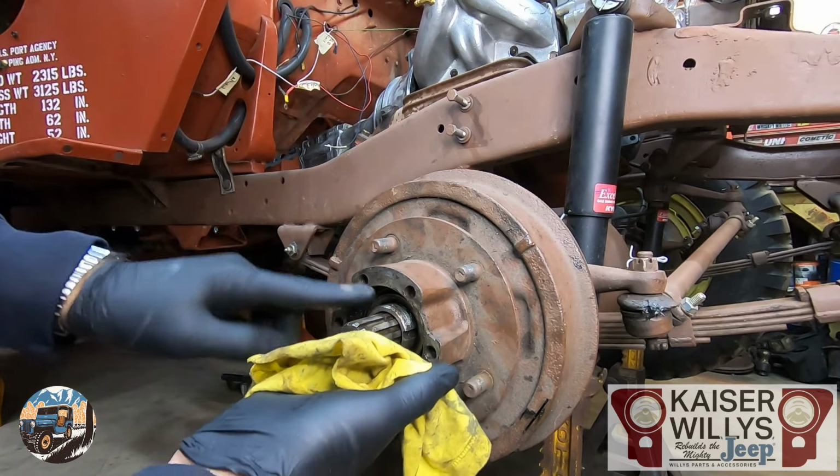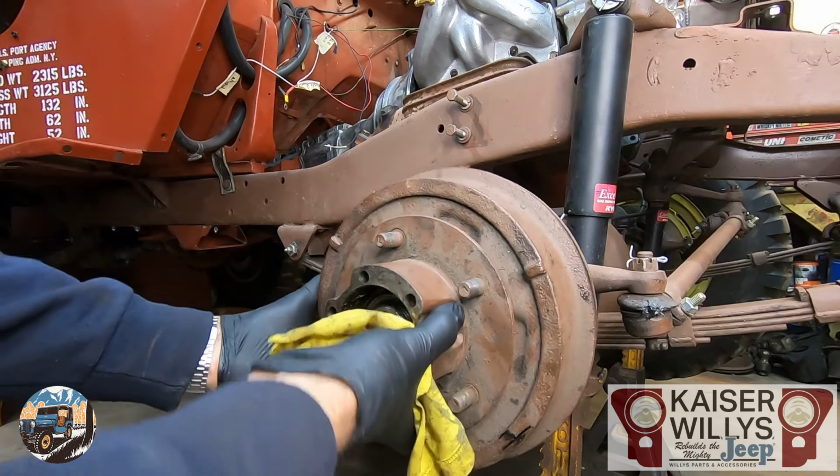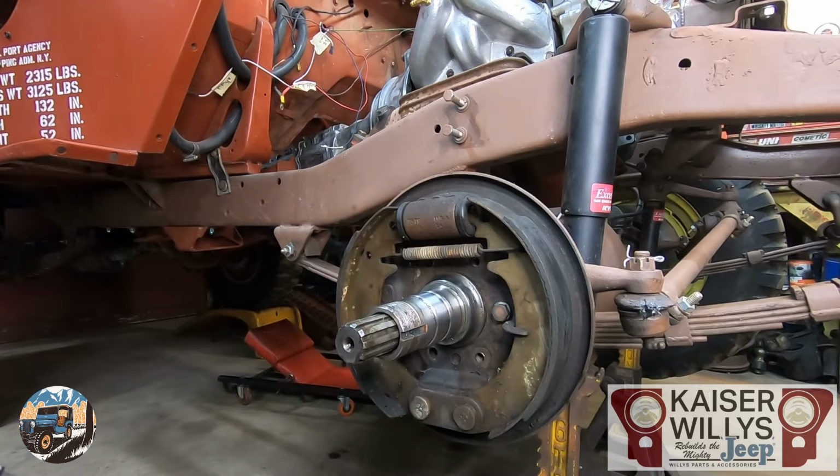Have a rag handy. This front bearing will be greasy and will try to fall out. So you just kind of give it a wiggle and it should slide right off. That will expose your spindle and your brake shoes.